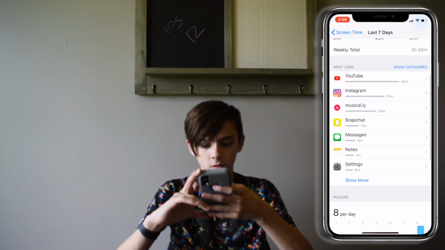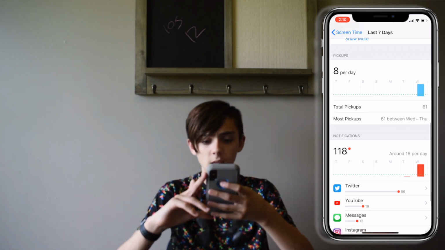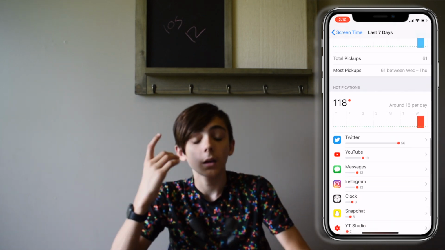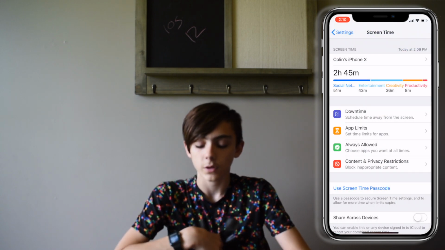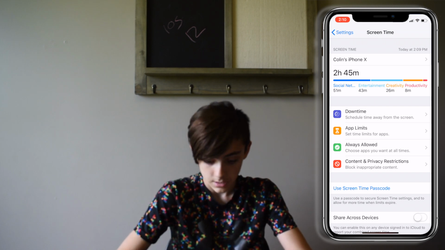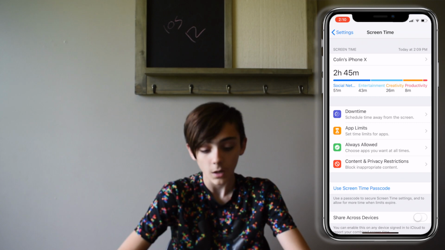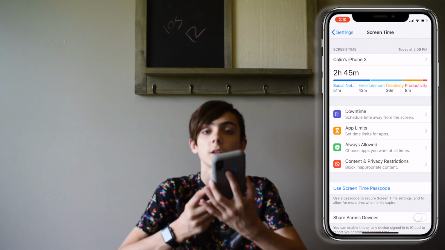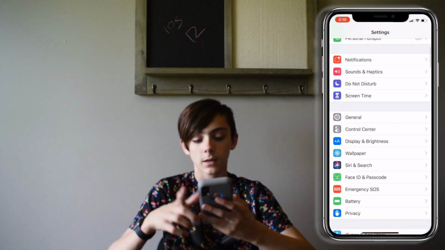What's this? Oh my gosh. 8 pickups per day? Yeah, no. Oh, well, I think whenever I updated to the beta, it must have reset screen time, because this is not how I had it. Anyway, today I've been on my phone for 2 hours, 45 minutes. I've been doing things today, so yeah.